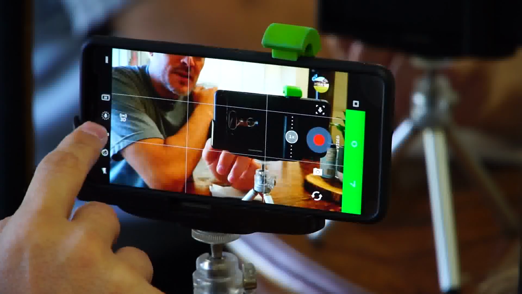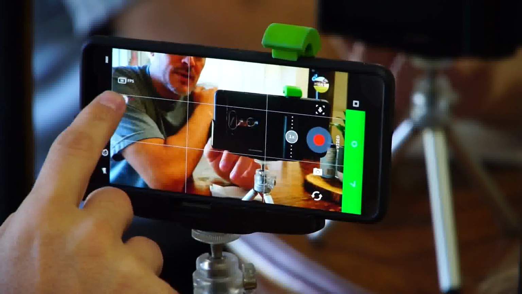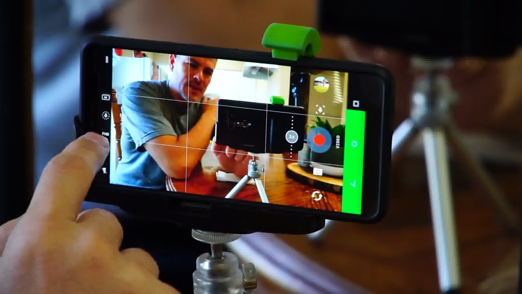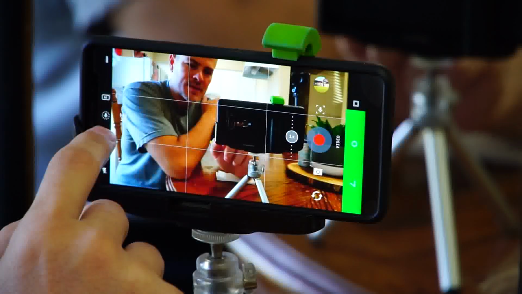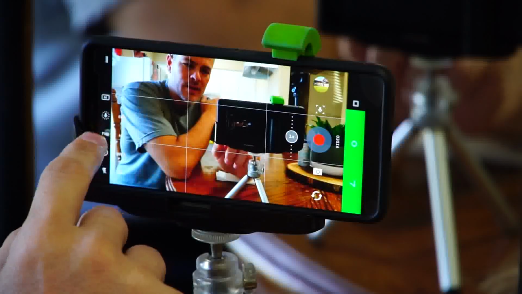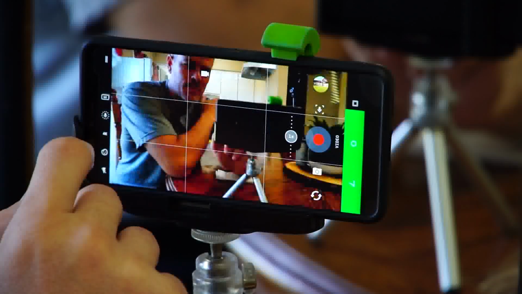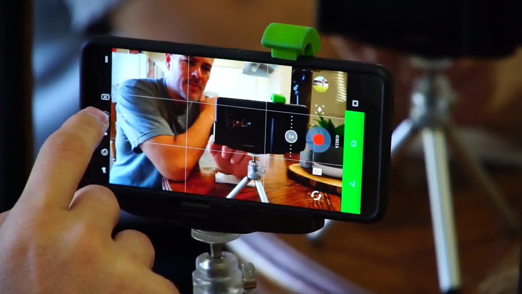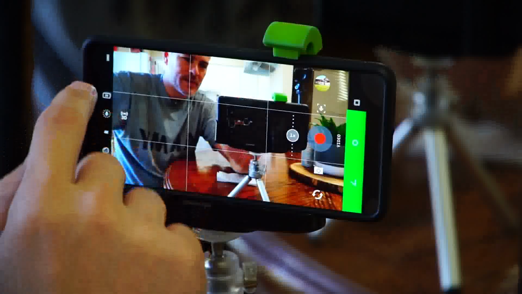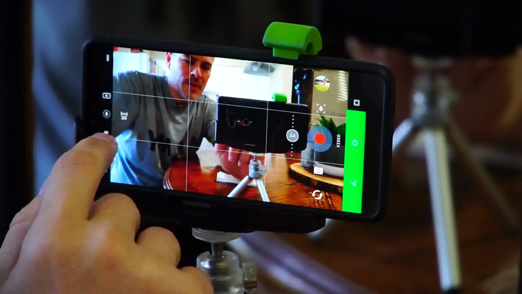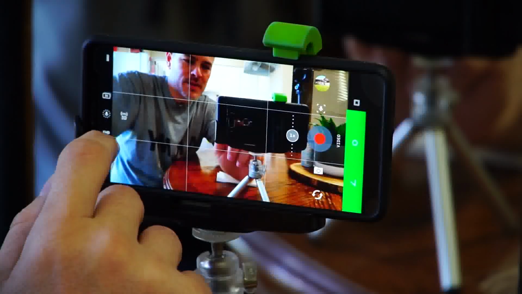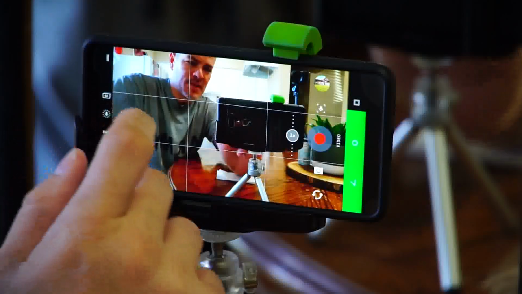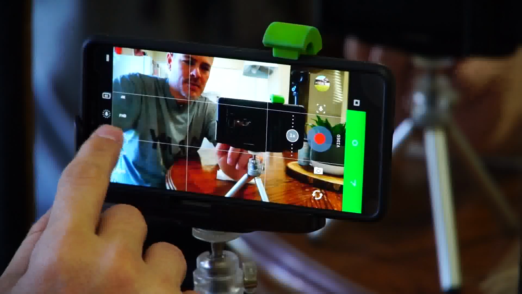But this is at FHD, full HD, at 60 frames a second. I guess the stabilization isn't what it is. So even, okay, we'll go to 4K. We're up at 4K now. And it's the same thing, it does a sensor crop at 30 frames a second. It crops in, I guess, to provide that digital stabilization. But that's kind of odd because you would think that at full HD, it should be able to stabilize at 60 frames. But apparently at 60 frames, it can't do it. It's the same as 4K. So we'll drop down to HD.